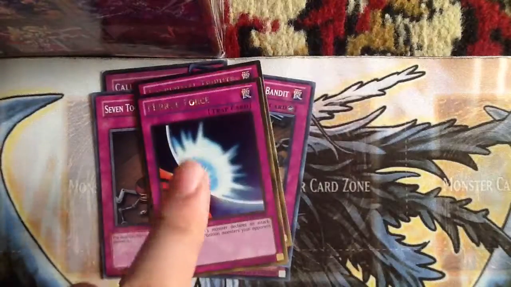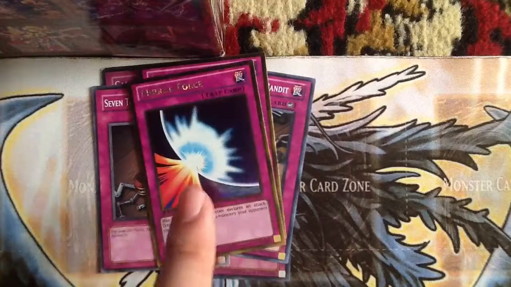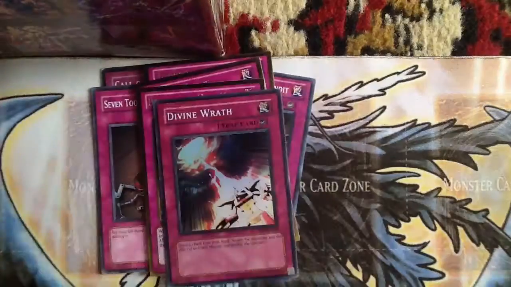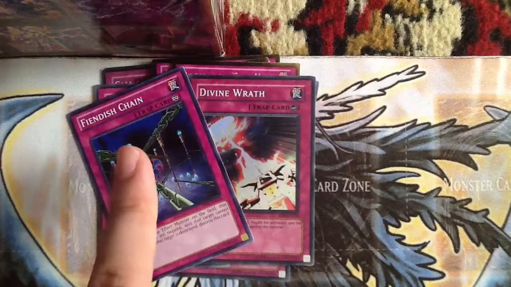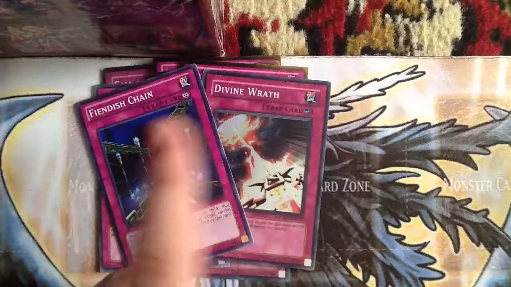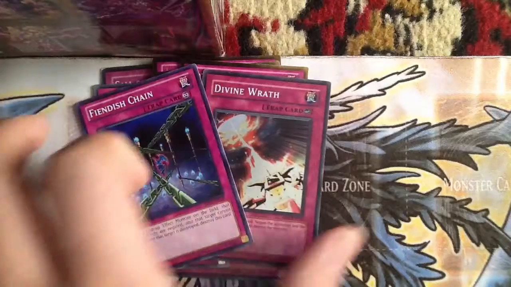Mirror Force always got popped by some stupid Marksman, so I didn't really like Mirror Force, but it's still good for some random matchups. Bottomless, Divine Wrath, and 1 Fiendish. People played 3 of these. I didn't like 3. The reason I'm not playing 2 is because I couldn't decide if I wanted to play 2 Fiendish or 1 Divine Wrath, so I decided to play 1 and 1. It was actually a lot better than I thought it would be.